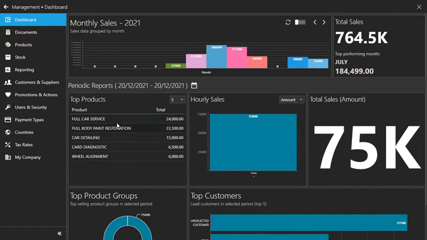And now this part will be showing you the top selling services in your garage. As we can see from our samples here, the full car service is the most selling service in our garage, right? So generally, this is not a detailed report, but just a summary to show you how the business has been doing, and the services which are really on demand, right? So maybe we can proceed to this part for products.